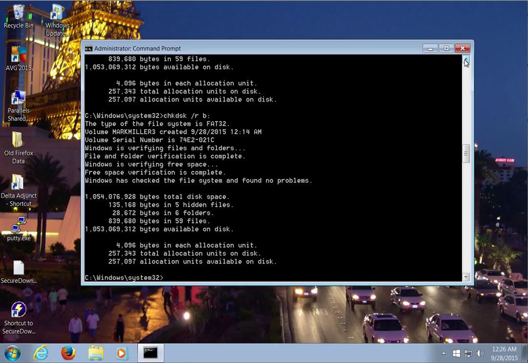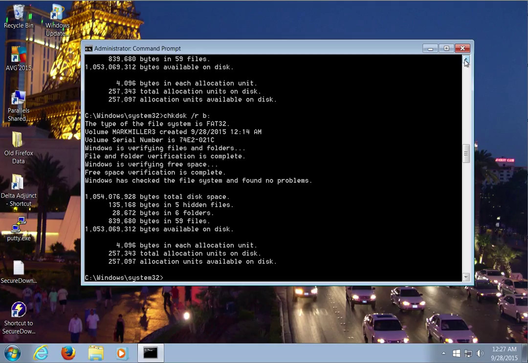So whereas the chkdsk check disk command I just showed still functions, you don't need to run it for Windows 8 anymore. Whereas with Windows 7, there's still some advantages to manually running it. But with Windows 8, 8.1, and I assume with Windows 10, you're going to have automatic checks run in the background, so you don't need to do as much manual checking of your hard drive as you used to.